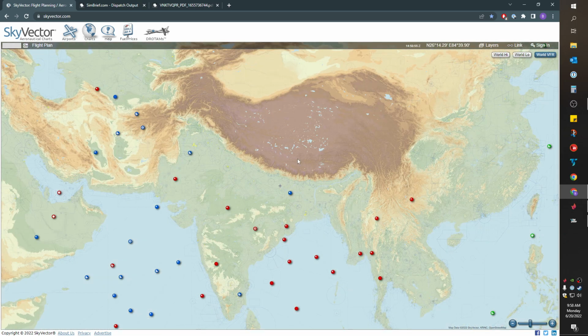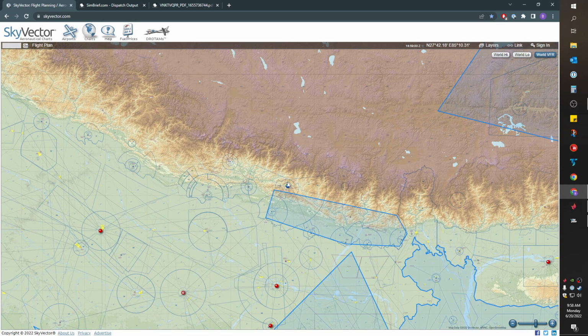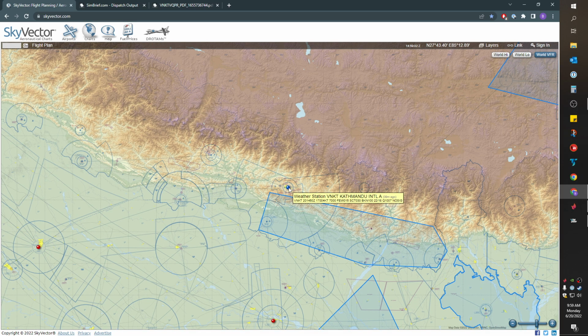So obviously we're here, the massive Himalayan mountain range north of India. We're in Kathmandu, which is here in Nepal. Looks like the weather here is wind 170 degrees at 4 knots, so not really too much wind. You've got a few clouds at 15,000, scattered at 30,000. Broken, is that right? 30,000? Broken 100,000? Something about that doesn't read right, but 22 degrees Celsius is the temperature, and QNH 1007.